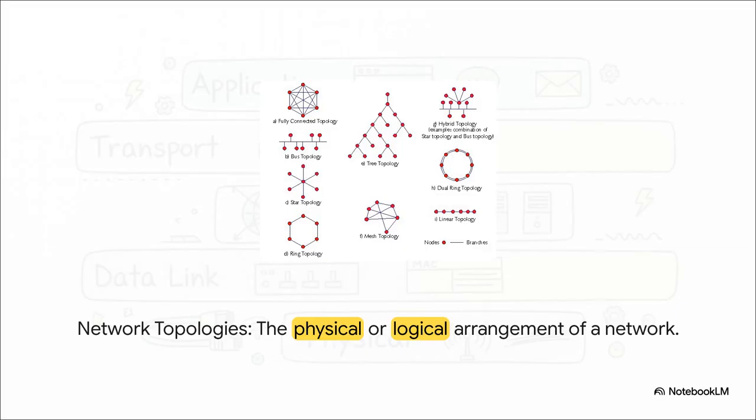And this is where we get into a really cool concept: topology. It's a fancy word, but all it really means is the layout, like a map of the network. Do you connect all the computers in one long line, which is called a bus? Or maybe they all plug into one central hub, like a star. Or for something really robust, maybe they're all connected to each other in what's called a mesh. This shape literally determines how information gets from one place to another.